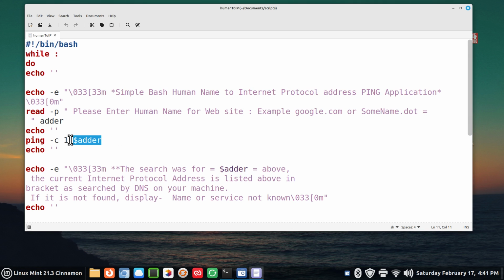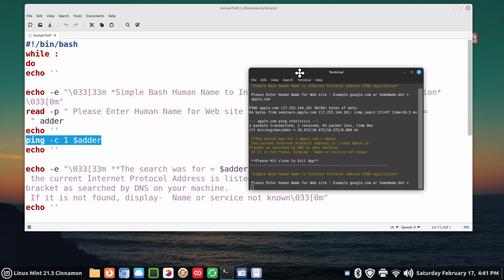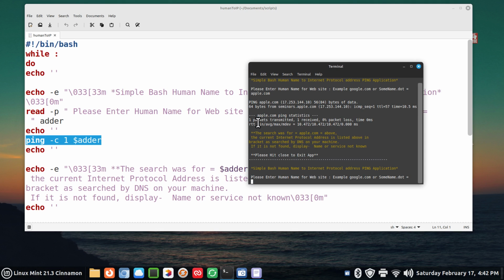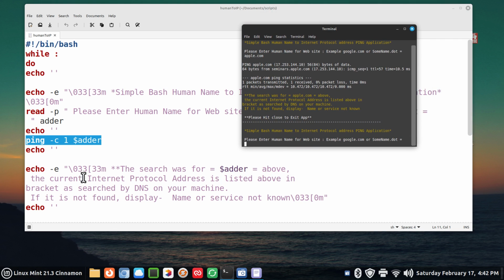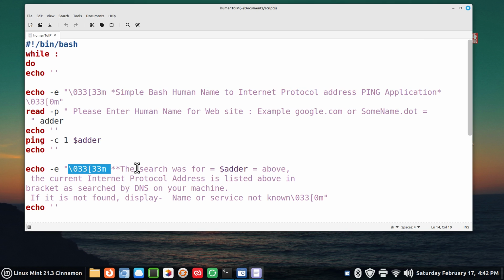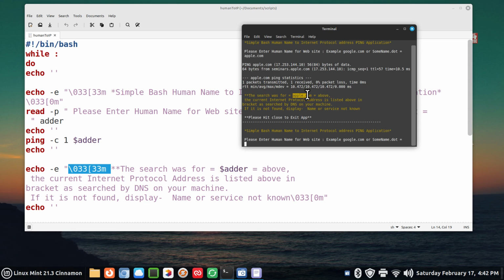But it translated that into a number while it was doing it. That's what this whole program is all about. That whole line is really written just for that command. But you need to put in some text in there to understand it. So the next line below that is another echo, skip a line, and then another echo -e, special echo -e, converts that back to yellow. And the search was for equals, I just used the equals, you can put whatever you want in here. $ADDR is the variable that you plugged in, so that plugs in that information right here.